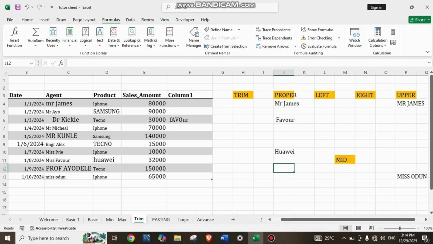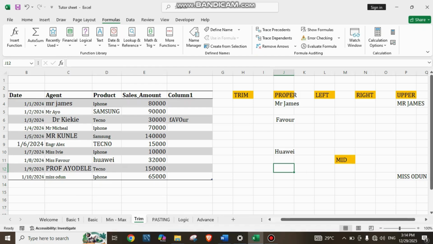Then let's use the next formula, which is called trim. This formula is very, very beneficial. There are some tests when you are giving tests, maybe you are sent a file. In some files there will be a lot of space before the name, or a lot of commas, or a lot of space in between the names. This trim is used for removing space before the name. All those unnecessary spaces that are present in names, trim is the formula used for removing them. Just like this Dr.